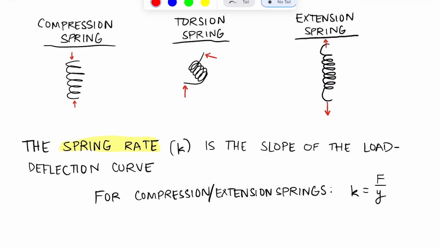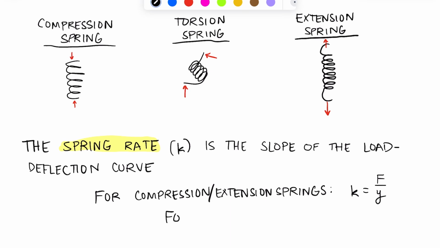So if I want to know what my spring rate is, and I have some spring I need to measure, I can put it in either a tensile test setup or a compression test setup, measure the force, measure the deflection, and then take those two data sets, divide them, and that will give me my slope. Or really what you would do is take the slope of the force versus displacement curve, that average slope you would use for k.